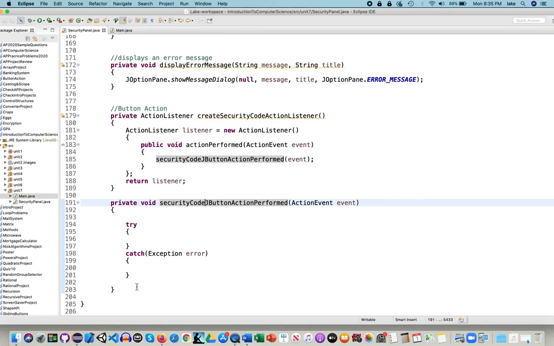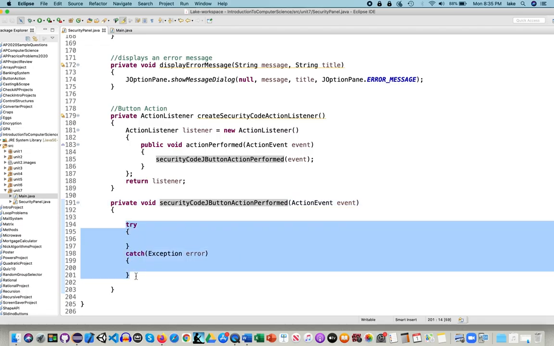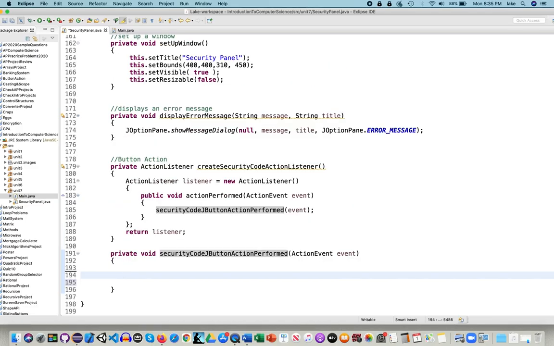Try and catch. Well, I'm not so sure we need this because we're just going to simply be punching in a code and hitting an enter button. So there will be no user input per se that is incorrect. And even though a code is incorrect, it doesn't match any of our codes, we could take care of that in the switch statement. So I got rid of that.